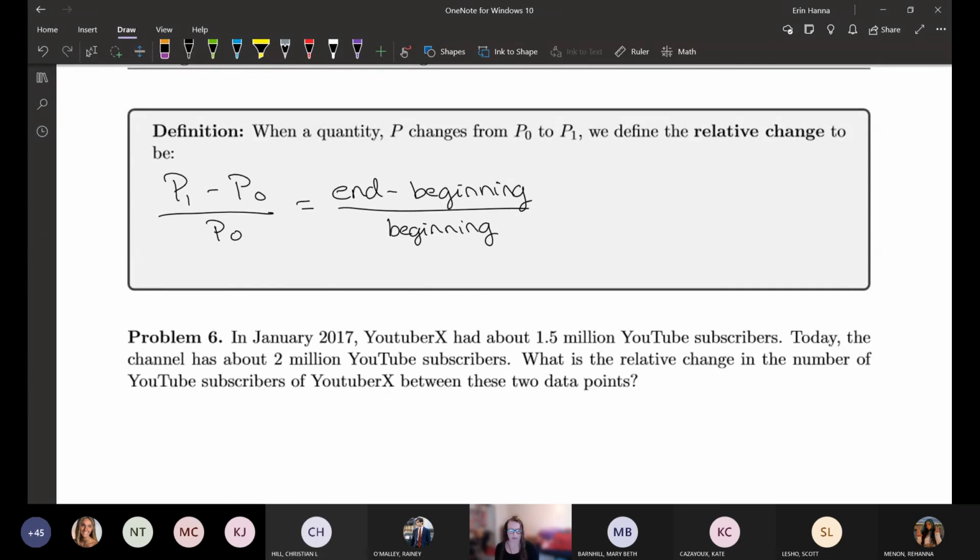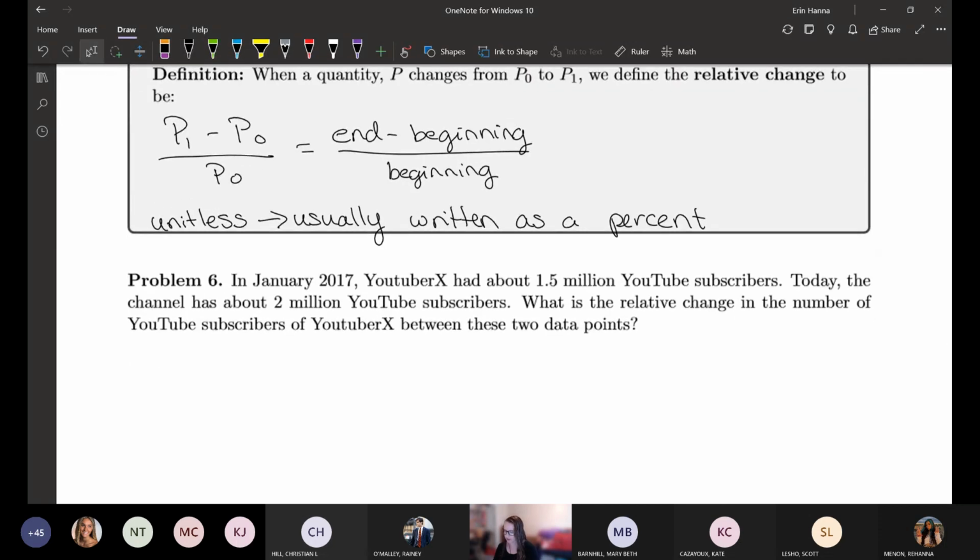But that's relative change. And this is essentially telling you how a function is changing at that time. It's not very often that we'll be interpreting it in any means, but this is what it is. Also, these are essentially unitless. And it's also usually written as a percent. So if we get an answer and it's not in a percent, we'll usually switch it over to a percent, but it's essentially a unitless thing that's just telling us how the function is changing at that time as a percent.